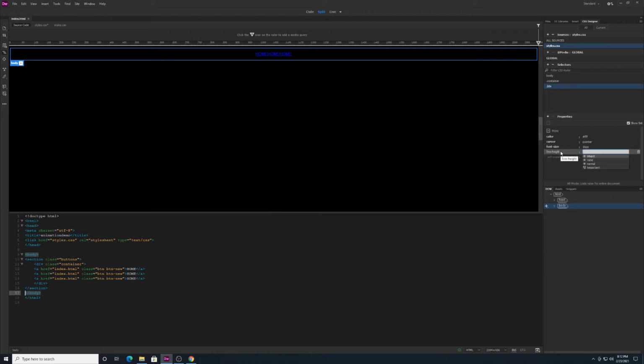Line height will be 45 px, and max width, max width, and will be 160 px.